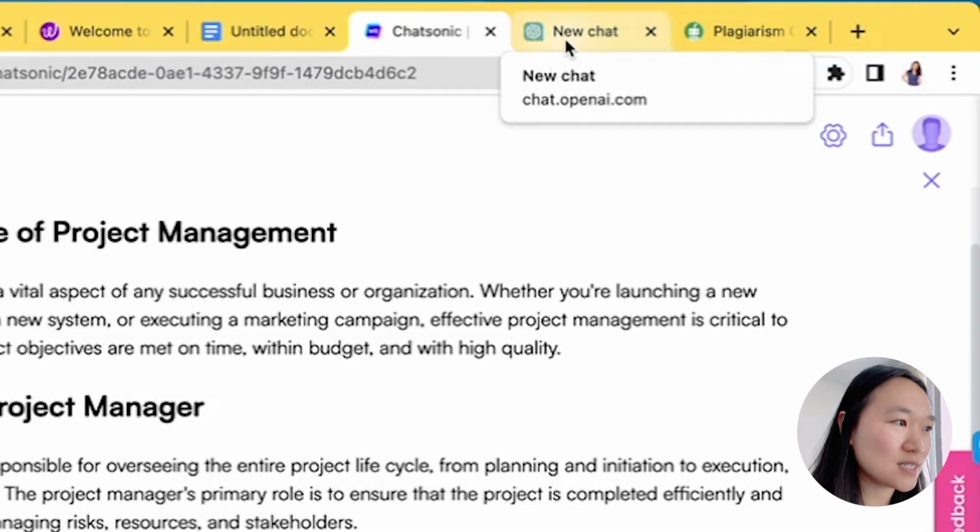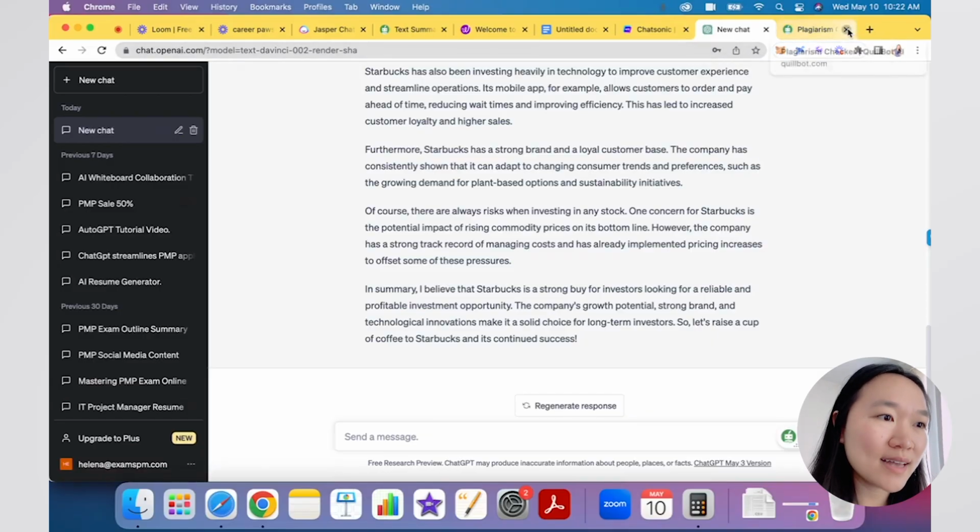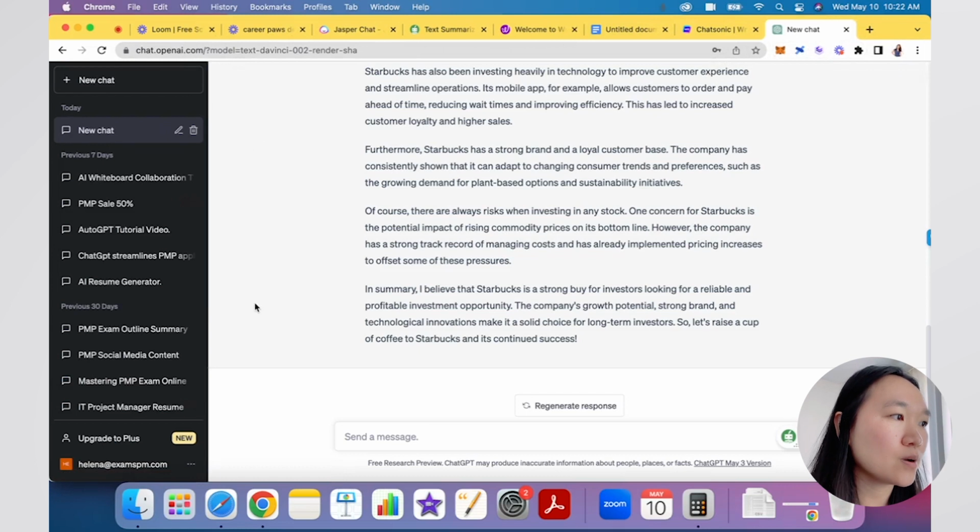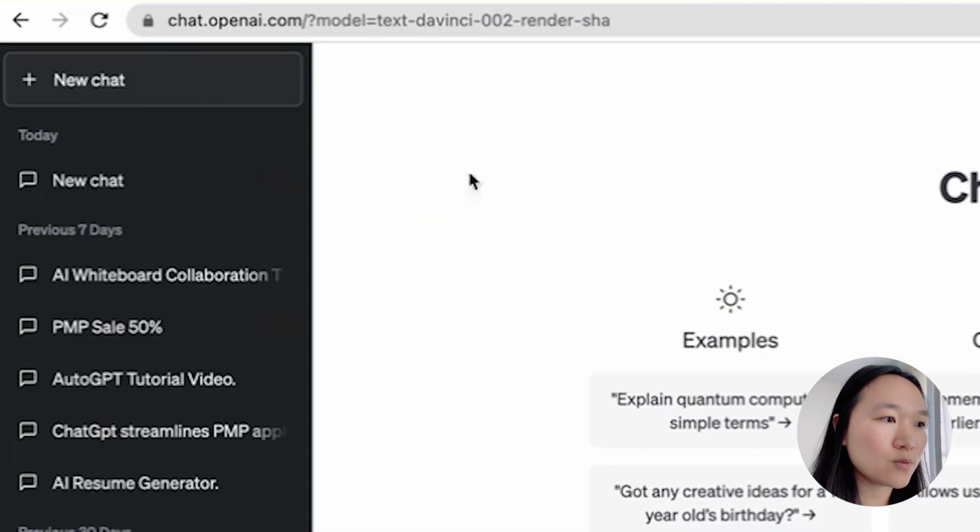All right, the last tool I want to show you is, of course, the OG, which is ChatGPT. Now, the key thing you have to note here is you don't go to chatgpt.com for this tool. You actually go to chat.openai.com to access this tool. Once you are on the ChatGPT screen, you would go up here and press New Chat.